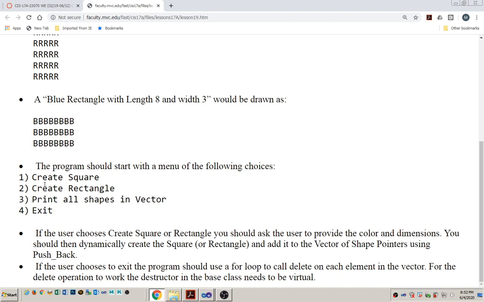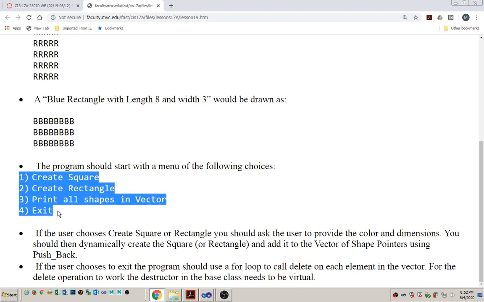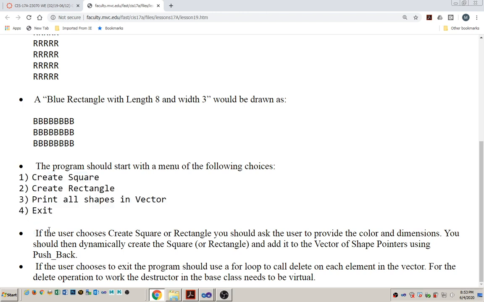So let's start off with the code to print the menu. That's exactly the same as the code in every other program I've assigned where you had to print out menus. It's a do-while loop, and inside it an if-else-if structure that corresponds to each choice the person can potentially make. You'll have some cout statement that says please enter choice, and the person enters a number 1, 2, 3, or 4.